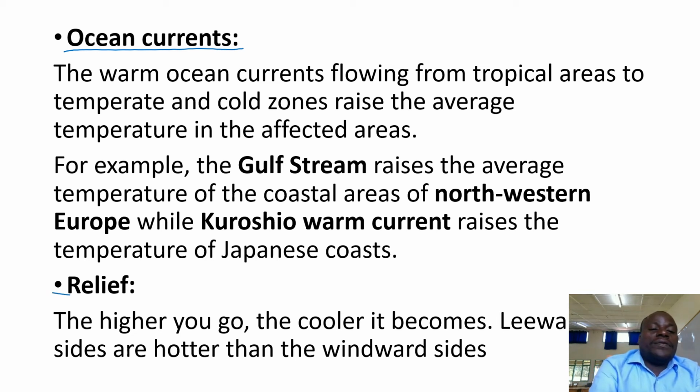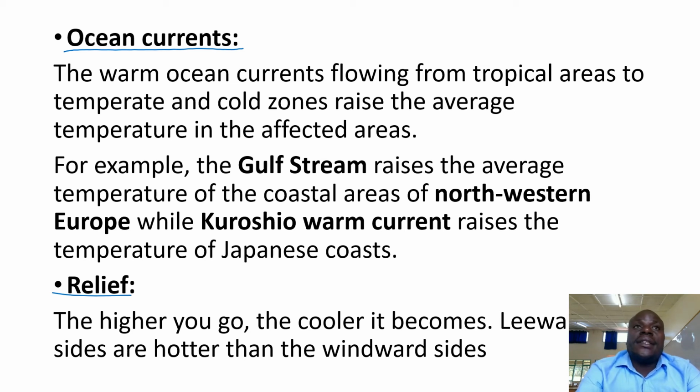Then we have relief. This one brings us back to the higher you go, the cooler it becomes. But this time on the ground, not from the surface of the earth as you move to the upper layers of the atmosphere. This time it is, for example, use a mountain. As you climb a mountain to the top, temperatures keep on reducing. The higher you go, the cooler it becomes.